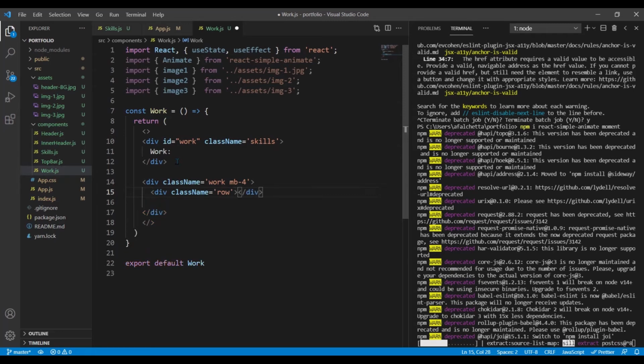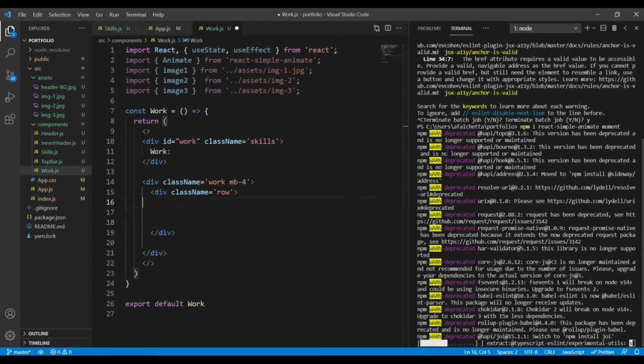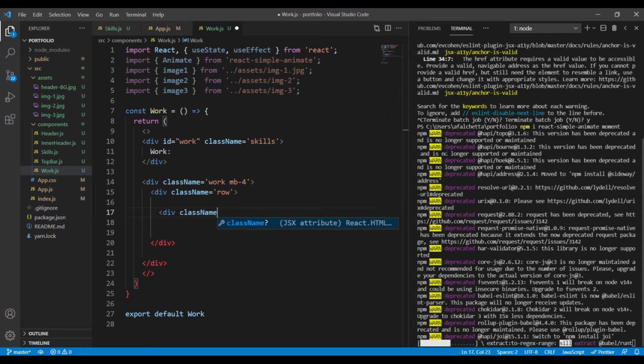Yep, good. And now our first column is going to be a card and then a card and then a card. So inside our row, give some space. A lot of divs here, so buckle in. Div class name equals col.